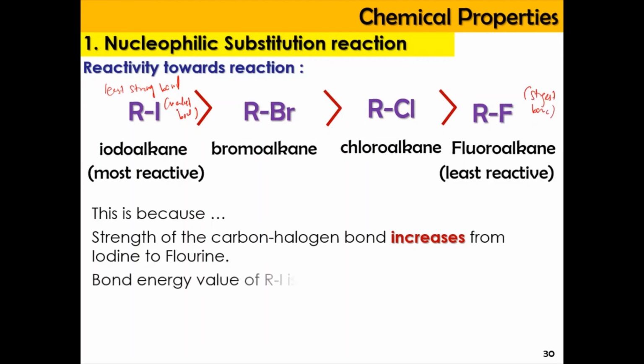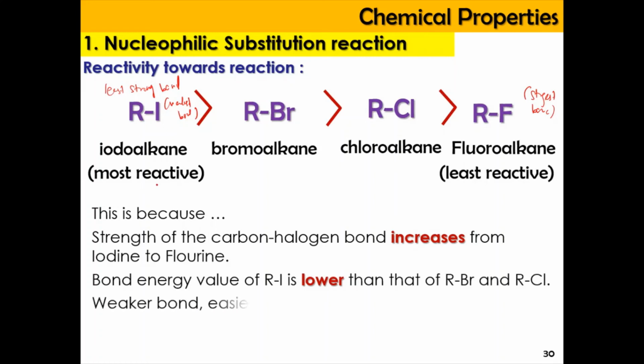So the weakest bond here is going to be the most reactive species. This is because when the R–I bond, which is the weakest bond, is easier to break, it is easier for the molecule to form a carbocation and leave the halogen group apart. However, if the R–F bond is strong, it is very, very difficult to break the bond. Hence, it is less reactive. Okay, and R here refers to the alkyl group.